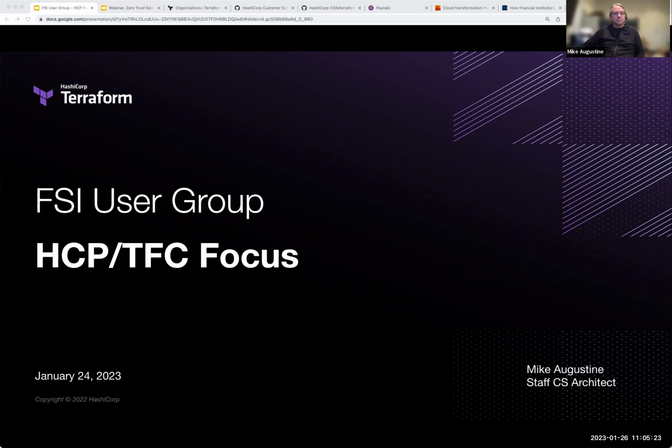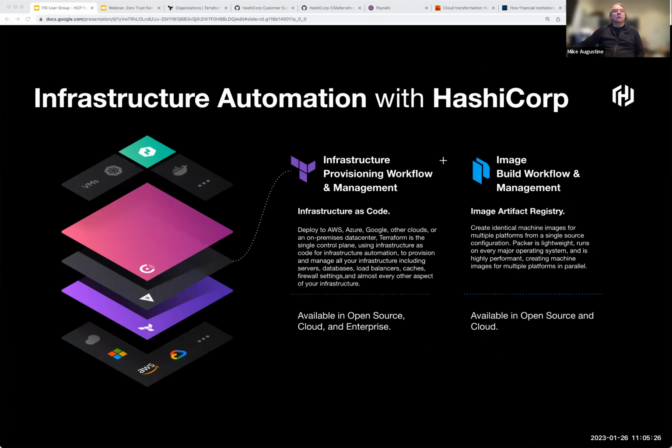Okay, here we go. All right, so within the infrastructure product line, we have a few different products. We're going to talk about those as far as the Terraform world, and then also, if we have a little time at the end, we're going to bring up our HCP Packer for image management. This is all part of our COM, or cloud operating model, and that's what in this stack are the various products that we offer, and the infrastructure comes off of that purple Terraform slide as a part of this stack.